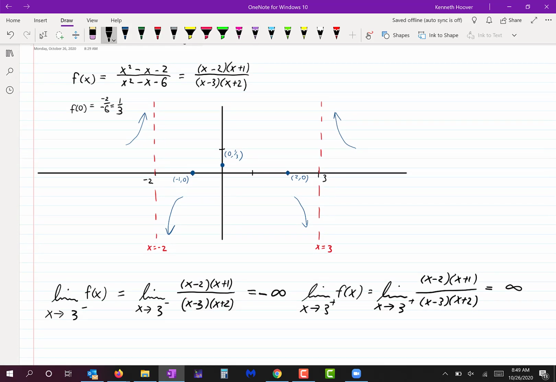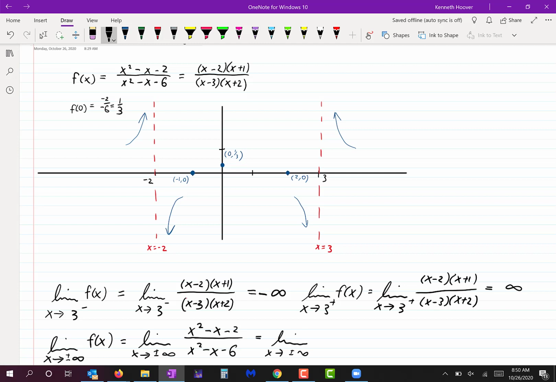We find the limit as x goes to infinity, and also as x goes to negative infinity. But remember when we did this, I showed you that we can do them both at the same time. These are very easy problems because there was a nice trick for it. I'm not going to write it out in its factored form. I'm going to write it out in its polynomial form. And remember the trick, I'm going to divide everything by x squared.